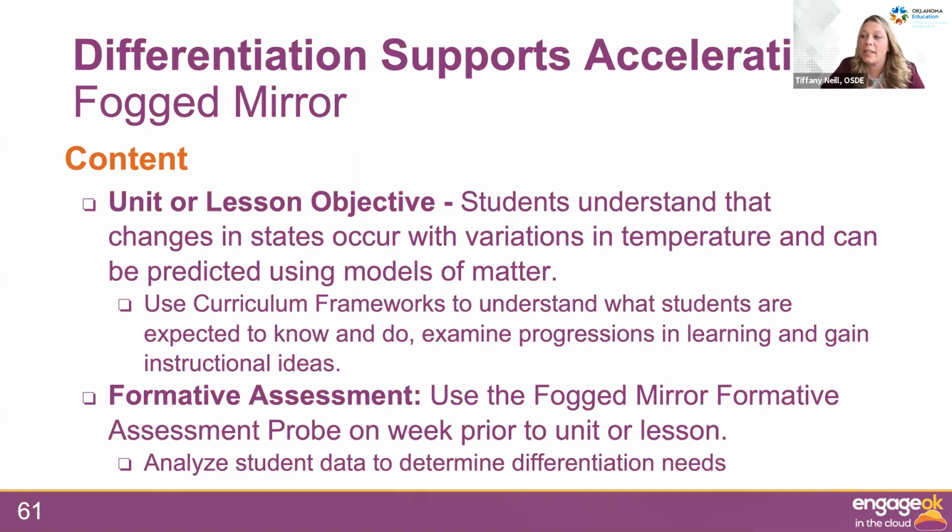I would use a formative assessment probe like the fogged mirror probe, maybe a week or two out from when I want to do the lesson or the unit. And I'll really analyze the student responses so I can prepare the levels of differentiation that I believe students will need to be successful during the unit or lesson.